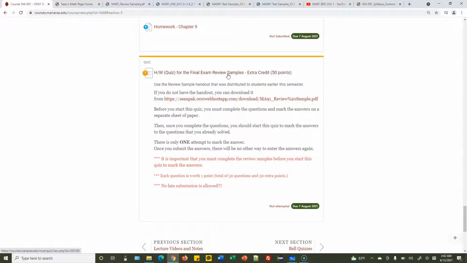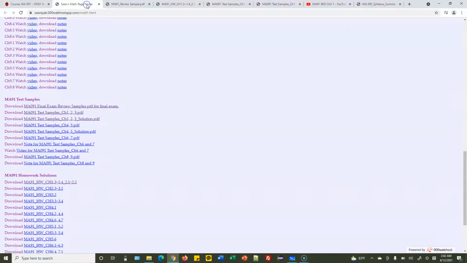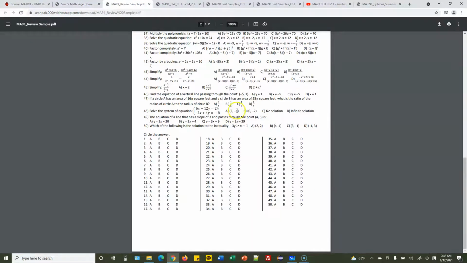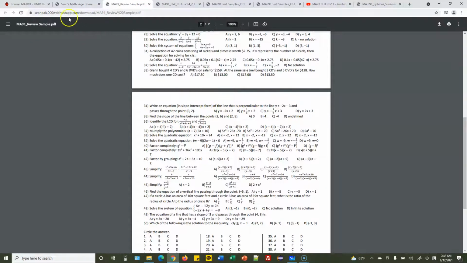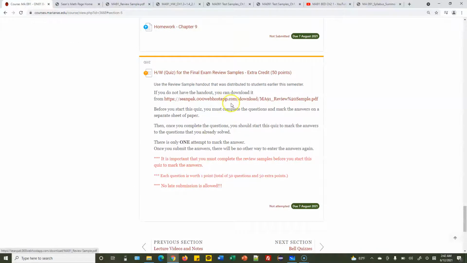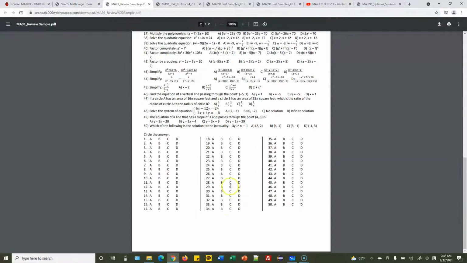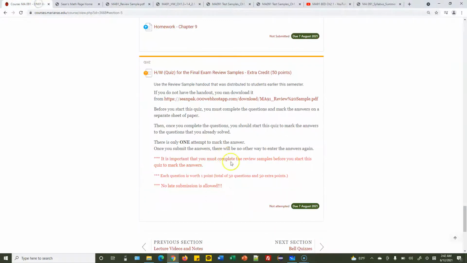So click this and then mark the answers. This is really important. Mark the answers. You can also click this one to open up these questions. So click this, then mark your answers here, and then finally submit the answers by clicking this.